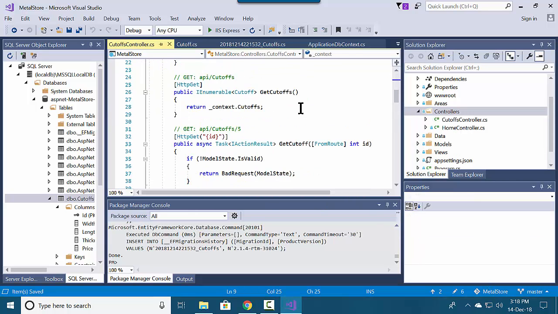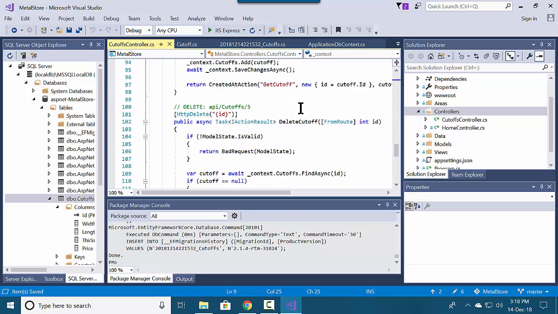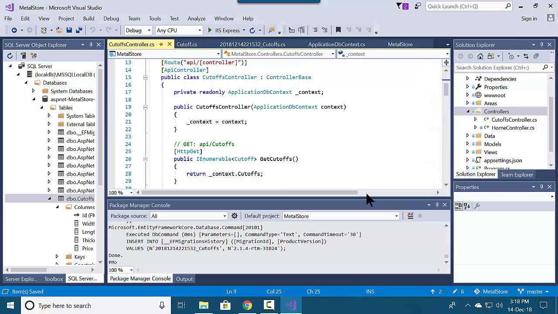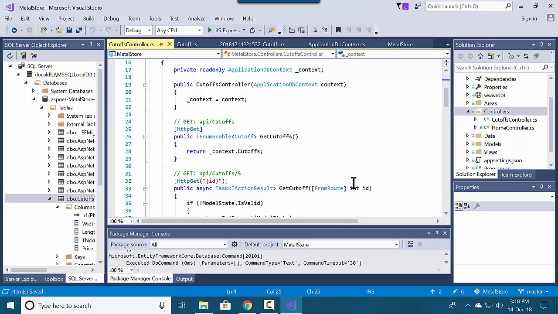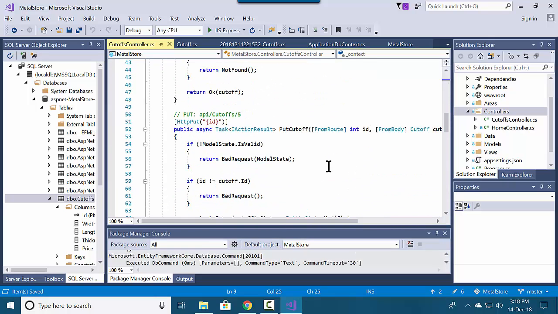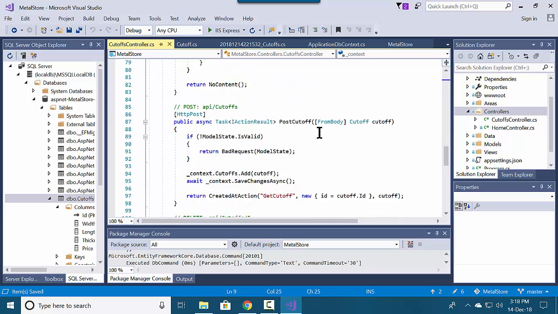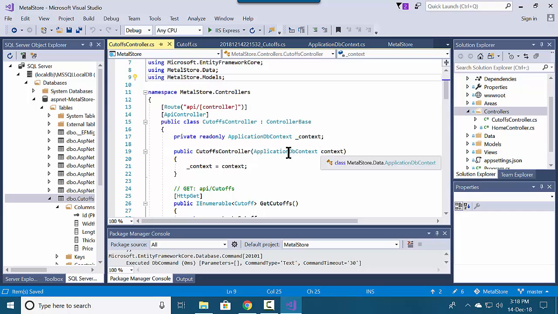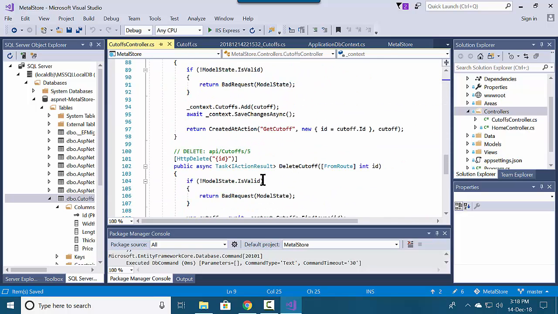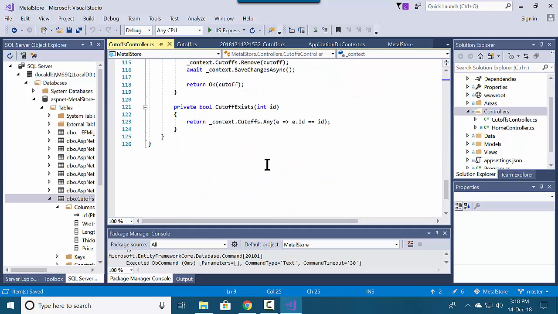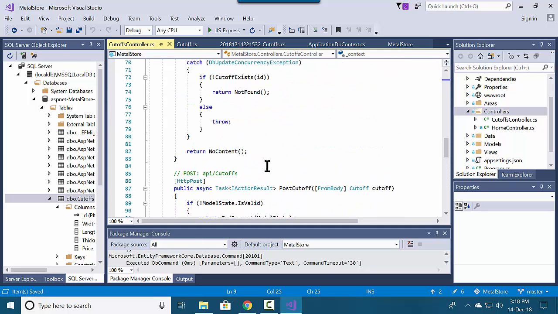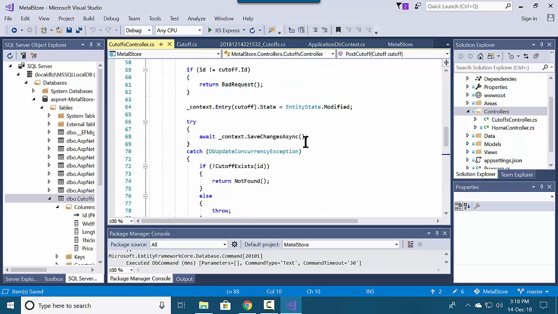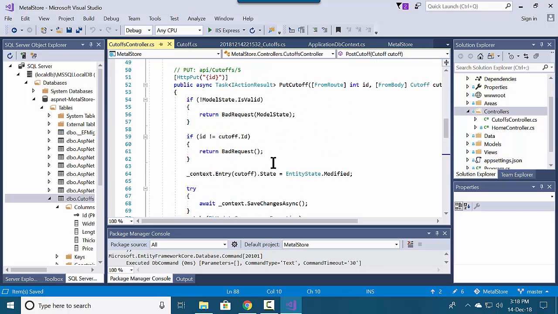And so now we have our controller, and it scaffolds up most of what we need to work with an API. One thing to note is that this API is fully open, so right now anyone can come in through the web and edit your database. So normally you'll want to put more authentication and authorization controls on this, or delete the controllers which allow someone to insert, update, or delete your data.